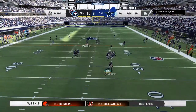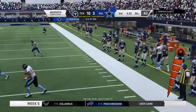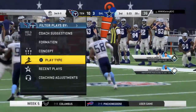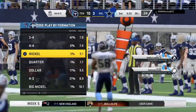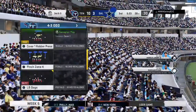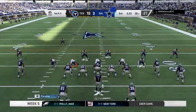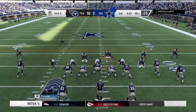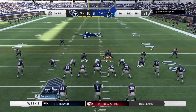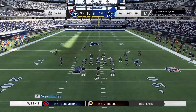Second and 9 now. Flushed out right, toward the right sideline, but it's incomplete. He was trying to get it to Ezekiel Elliott, and now it's third down. Appeared to me he was just trying to find an open receiver and got forced out to his right. Had to come off of a guy downfield and try to hit his back. Unable to connect. Should have been an easier throw moving to his right, though. Yeah, much easier, obviously, for a right-handed quarterback. If he was going to his left, a little bit tougher. Exactly.